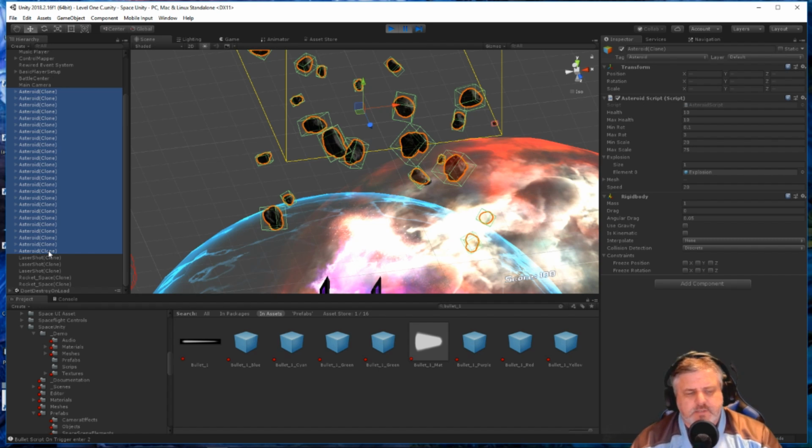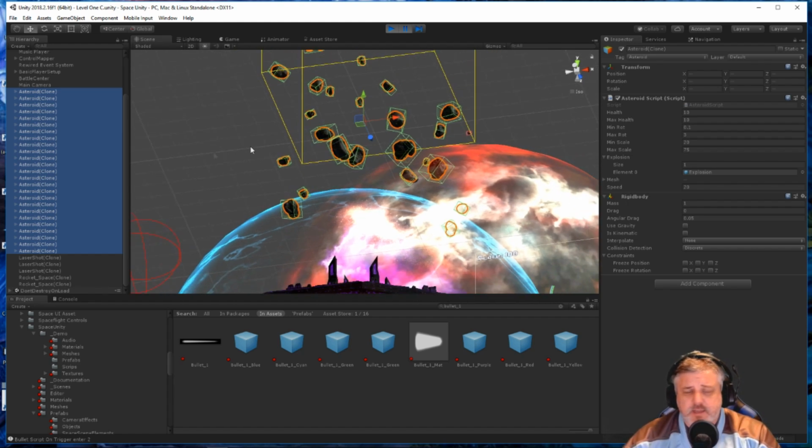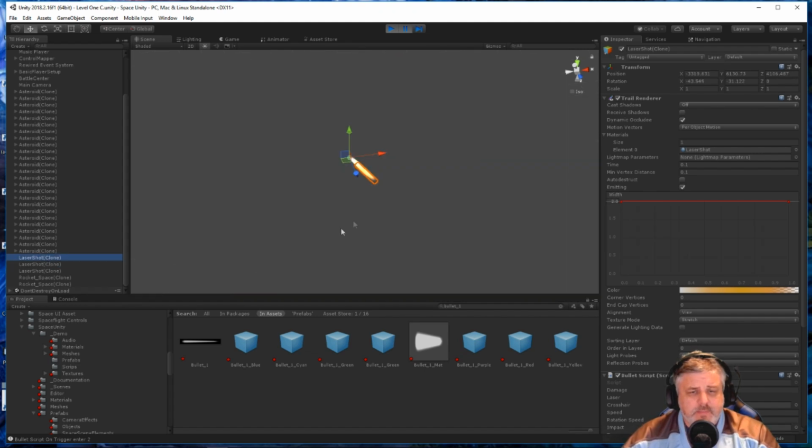So what that means is if I'm firing a ray gun, it'll automatically go out of my ship and go directly to wherever it goes across the screen. If it hits a collider, in the case of this, it will register a hit. If it's a projectile, you have to take into account that it leaves the ship, it moves forward, and if it hits, well, then it collides. If we look at the laser shot, and I'll go close up on that one, this laser shot has a teeny little hitbox, right?